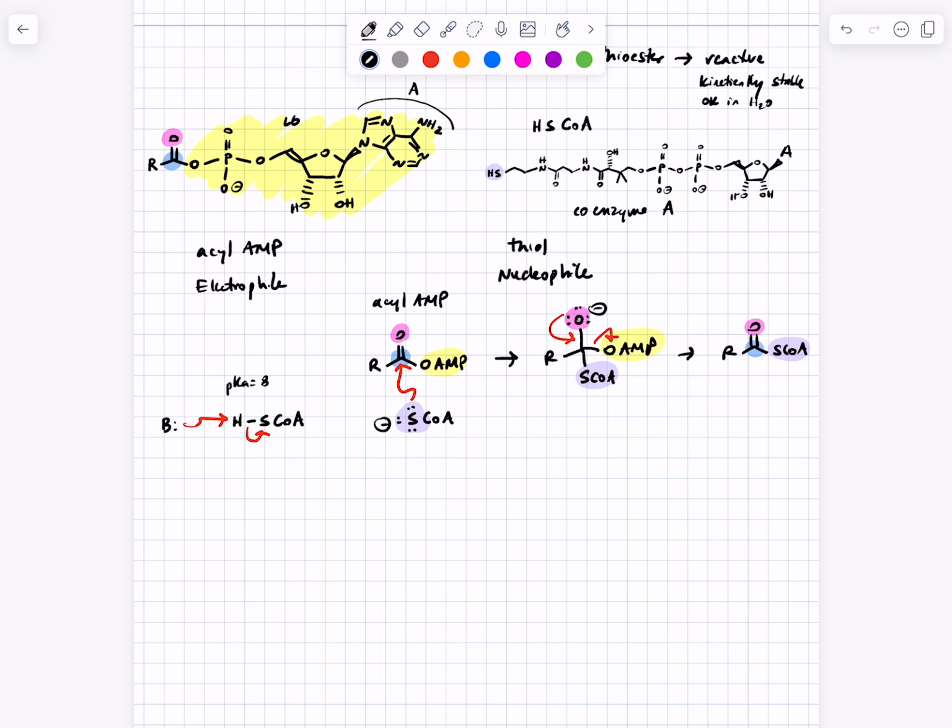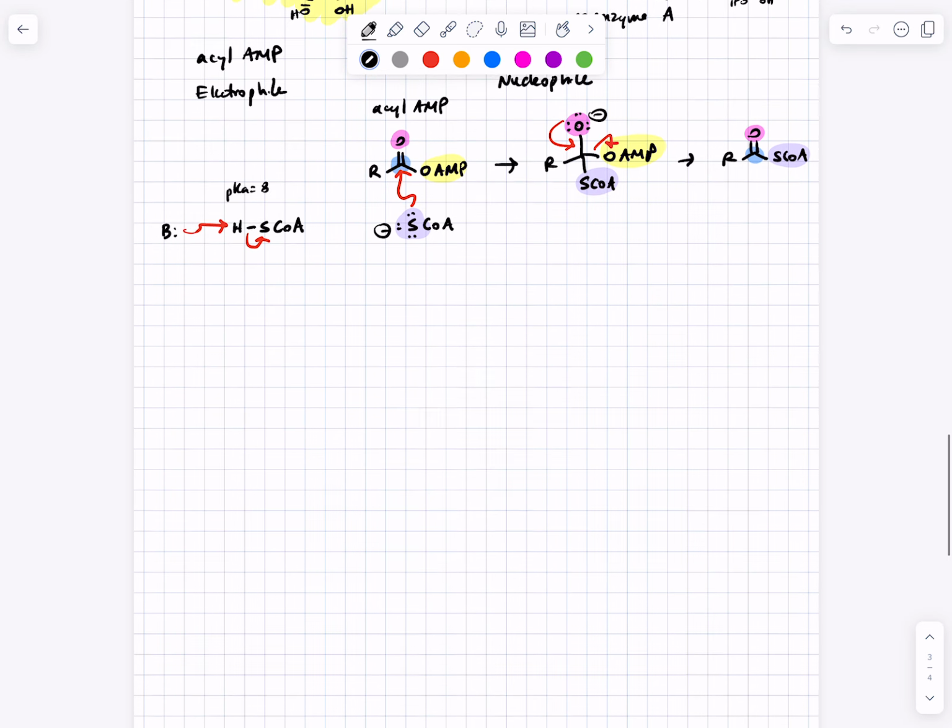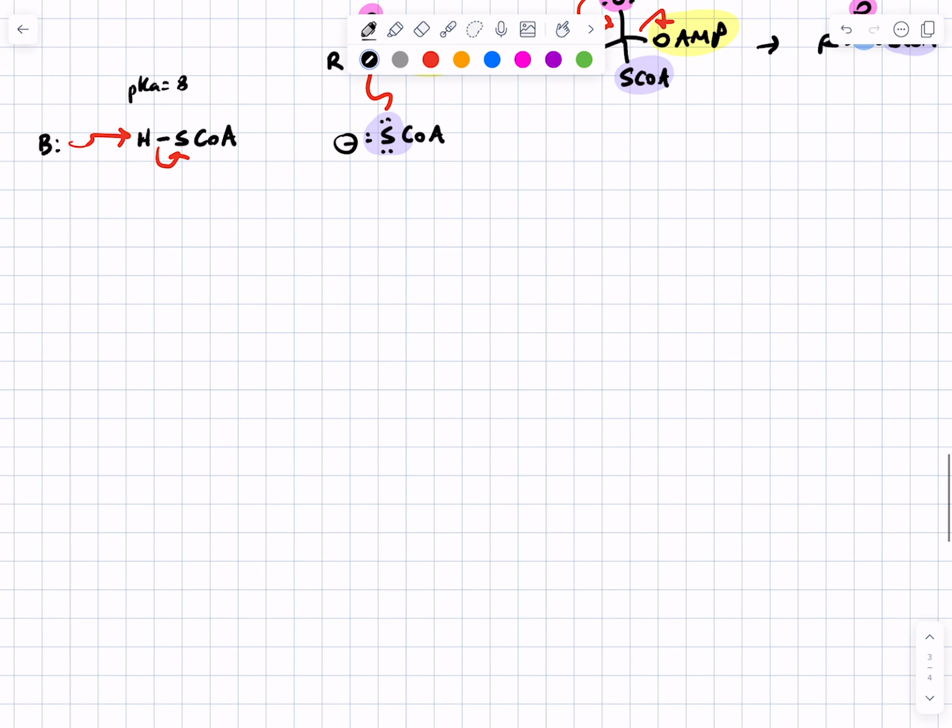I mean, you should sort of be feeling two simultaneous feelings right now. Overwhelm at all of the structures, and then boredom that it's just the same reaction you've seen before a gazillion times, okay? So if you've got boredom and overwhelm coexisting in your mind, you're doing just about right. Okay? So okay, let's lean into the boredom part. Let me show you some nucleophilic acyl substitution reactions of thioesters in biology.